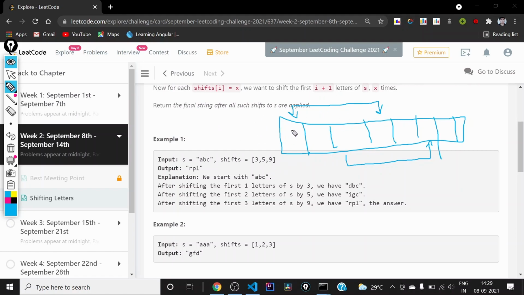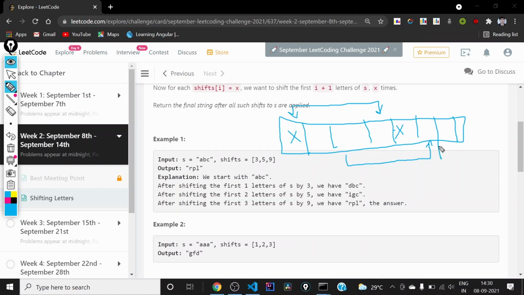So basically if we are asked to add x from L to R indices, then we will add x at index L, and we will subtract x at index R plus 1. So basically we will subtract x from the index that is just after the last index.